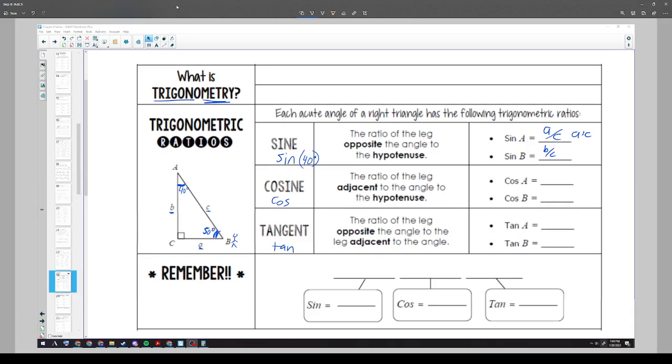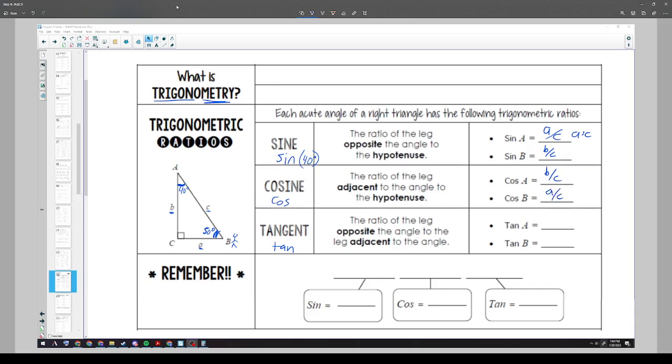So as you might imagine, the sine, we'll get to that in a minute. So cosine. Cosine is very similar, except that each angle is going to look at its adjacent side. So adjacent means the one right next to it, rather than the opposite side. So A says the cosine would be b over c, and B thinks the cosine is a over c.